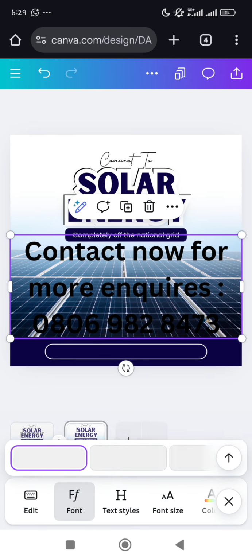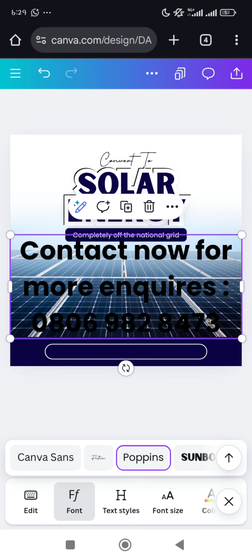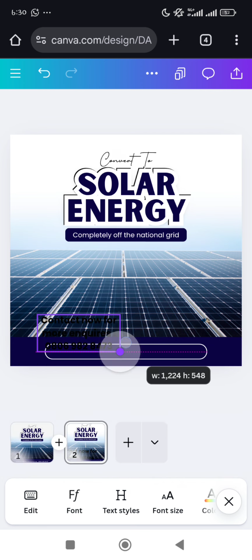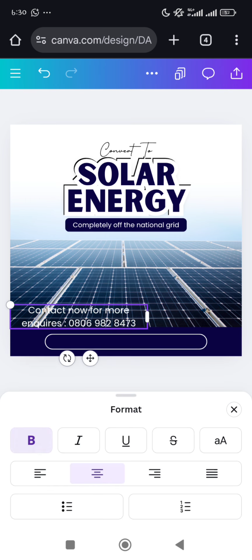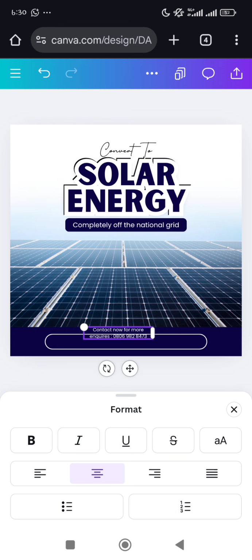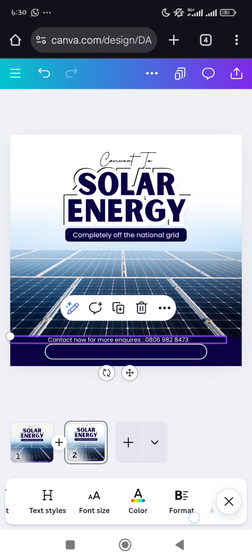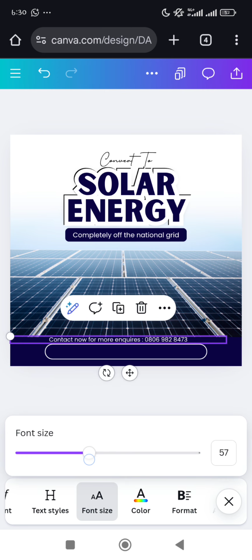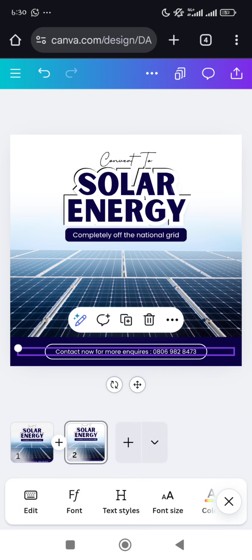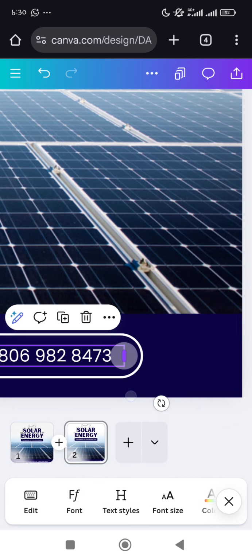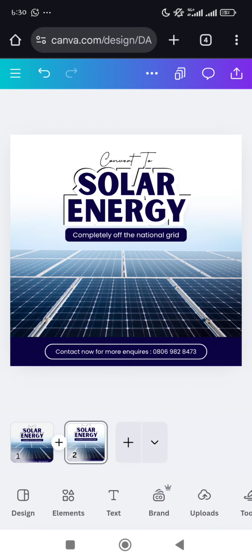So first things first, now let me adjust the fonts. We want to make sure we're using the same fonts. If you take note, I'm using 3 fonts for this particular design, right? No more than 3 fonts, please. So let's adjust this. Make sure this is white so it comes out well on it, and I don't want it to be bold, so change that. So adjust this size to 58, and we have this. Position, align, and that is it.